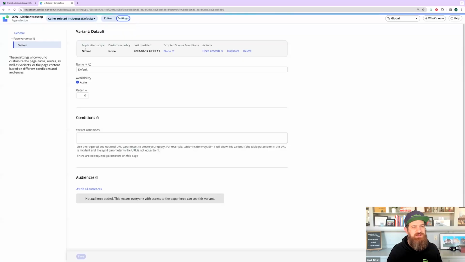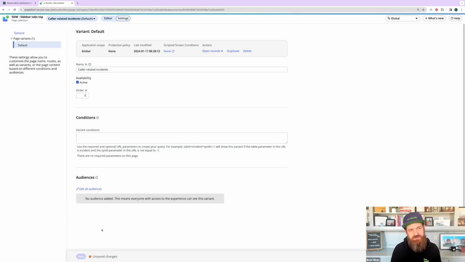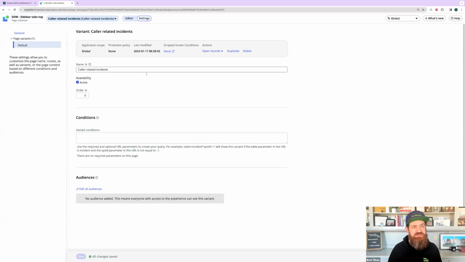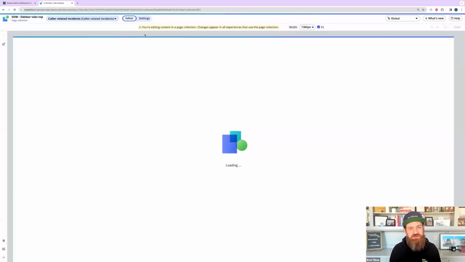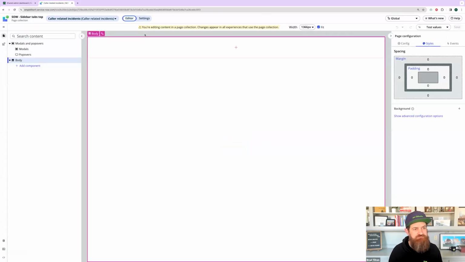And then one thing is I should not have called it default. It's generally a good idea to name your variants. I'll probably never create another variant for this, but just in case, it's a good idea to have your variants named something that makes sense, in case you want to create a new one down the road and you don't have to remember what's the difference between default and something else.